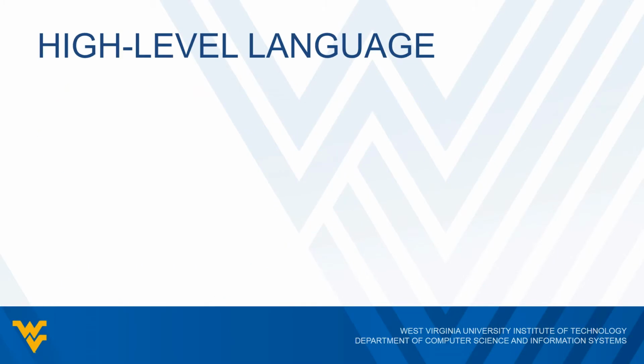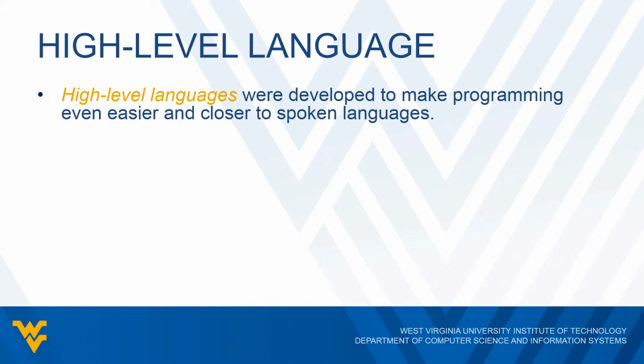Now, assembly languages are great, but once again, they're not perfect. So it would be nice if there were an improvement, and fortunately there is. High-level languages have been developed to make programming even easier than assembly language or machine language. These are a lot closer to normal speaking languages. That's not to say that we're writing these languages in complete sentences, but it's pretty close. We're using more keywords, we're using equations, so it's a lot easier to understand.